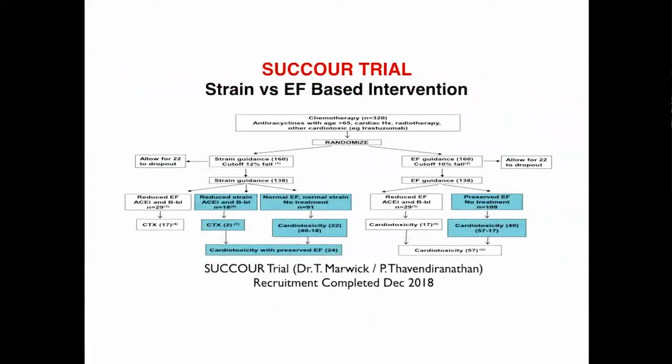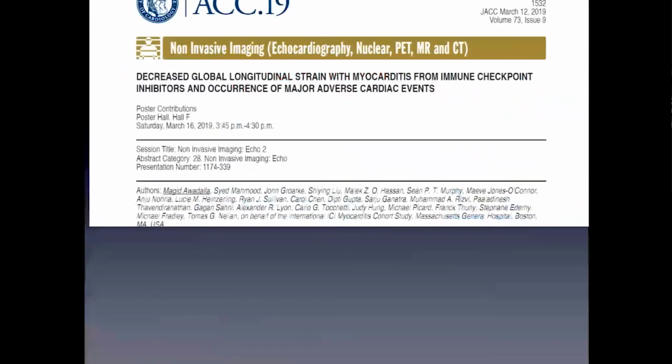So then Dr. Marwick, who was my boss at Cleveland Clinic, created this trial. It's called the SUPPORT trial. The recruitment is already final. And what they did is they randomized patients to these two strategies. Strategy number one, where we will continue to use ejection fraction as a way to adjudicate the stage B heart failure. And then a second strategy where we were going to test the global longitudinal strain pathway and figure out if the outcomes are better. So more to come of that.